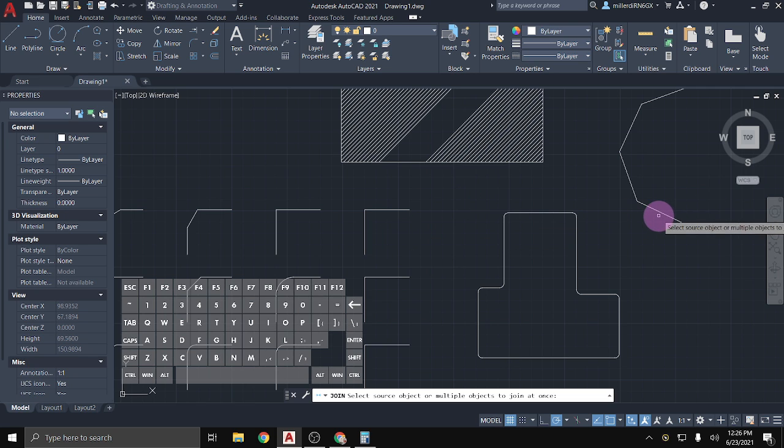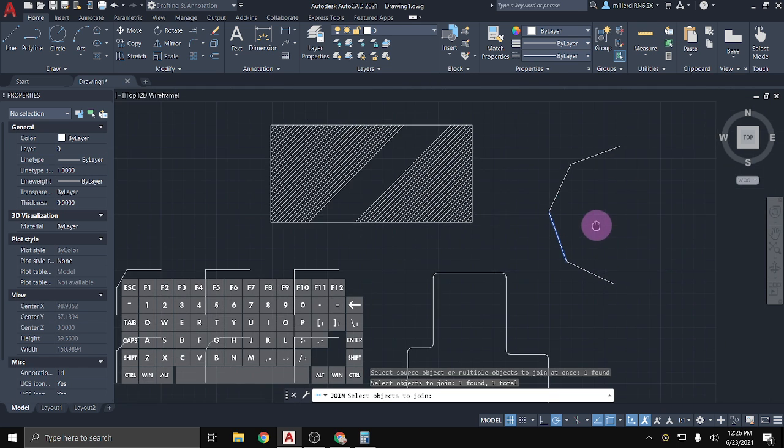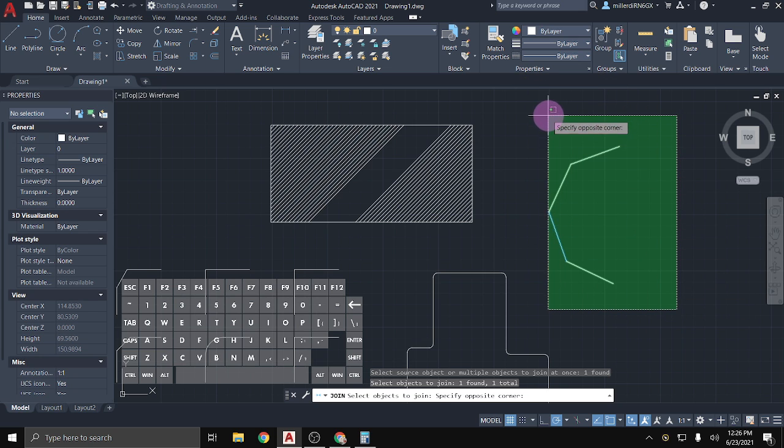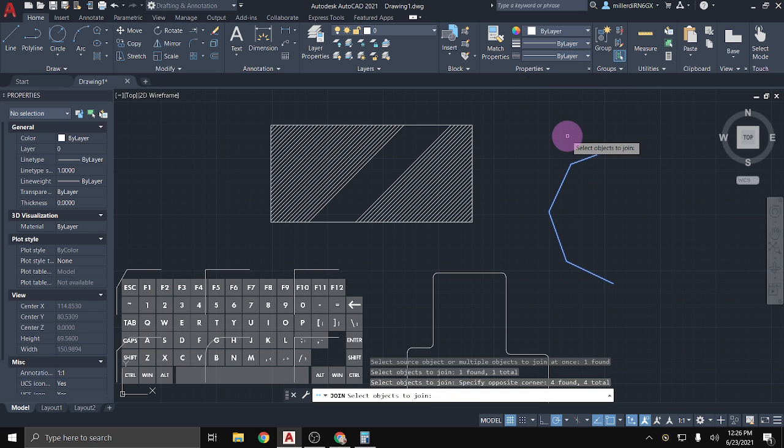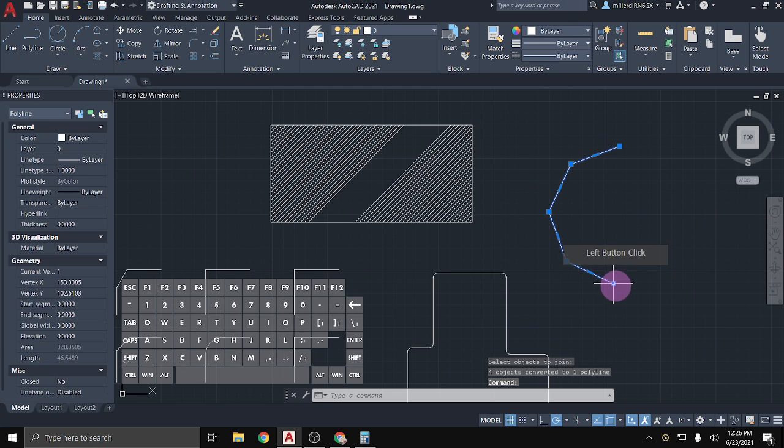So I'll just click on these pieces, or I'll even just window around them, hit enter, and like explode, it's a little anticlimactic, doesn't seem like much happened, but now it took these and made them all into one piece.